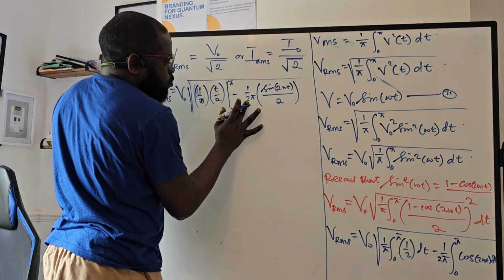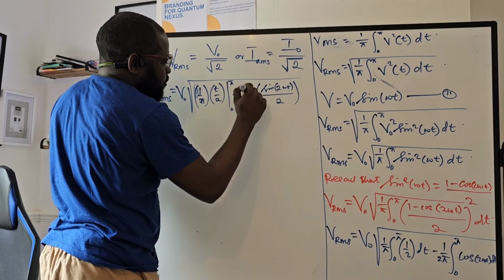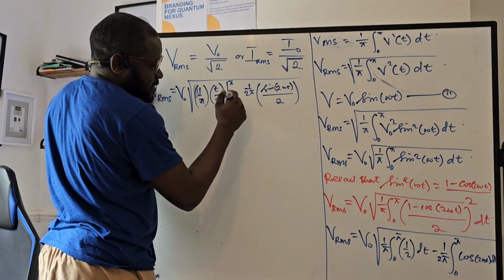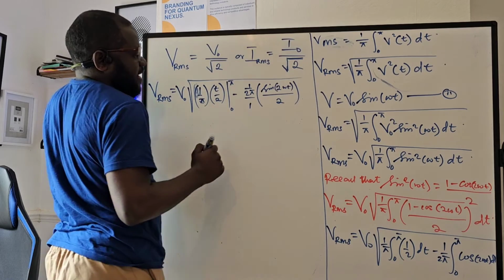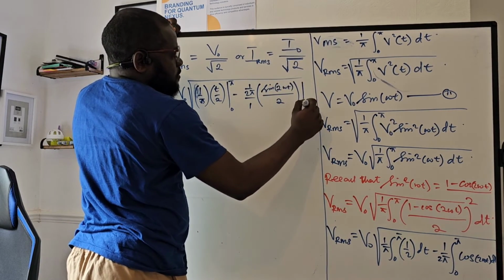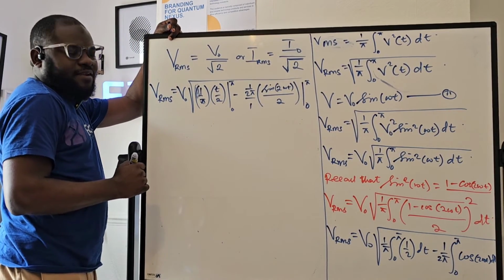Now, this one here, let me just write it better so that you're not going to get it confused. This is supposed to be 1 over 2 pi. So this 2 is underneath. Do you understand? So this is over 1. Let me put it like that, better. So this is going to now be what? From 0 to pi. Do you understand this now?